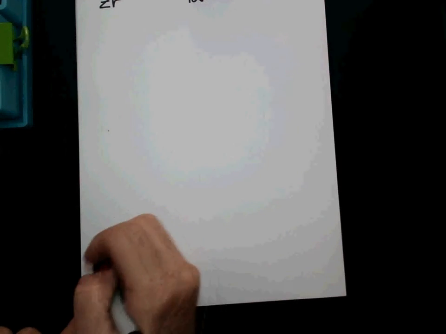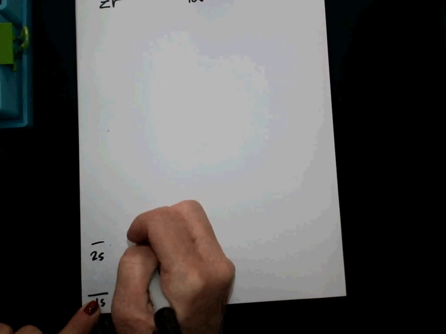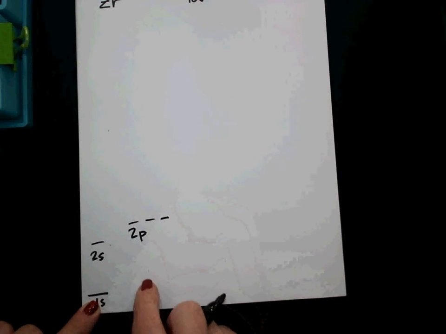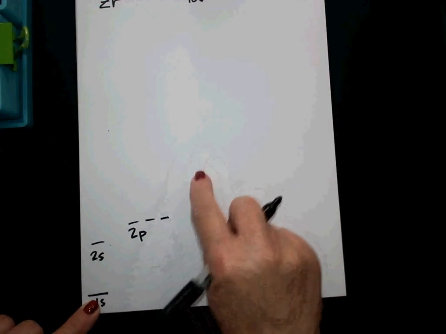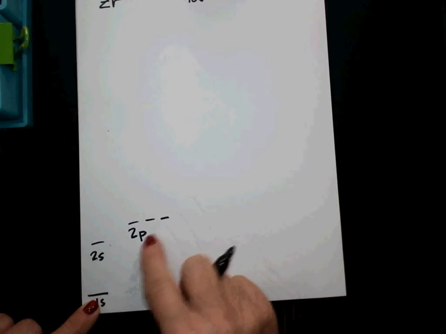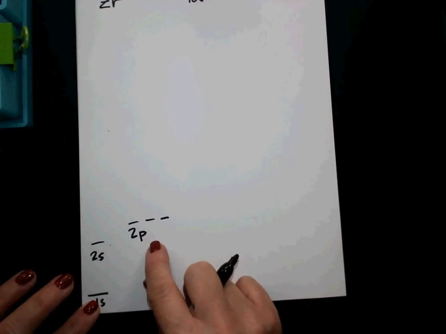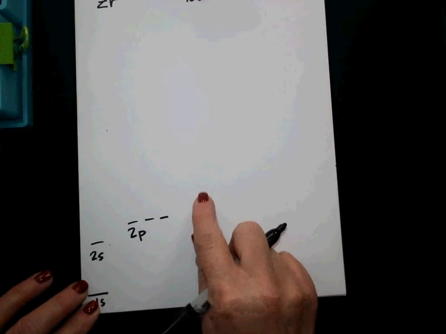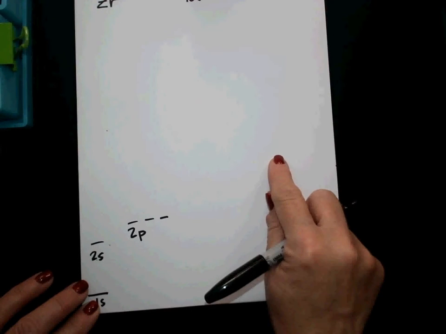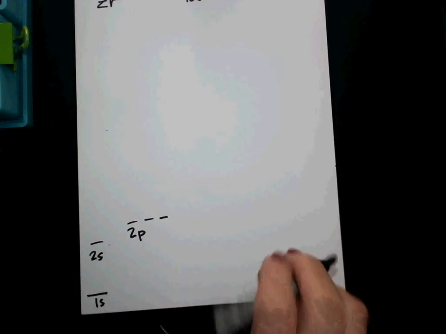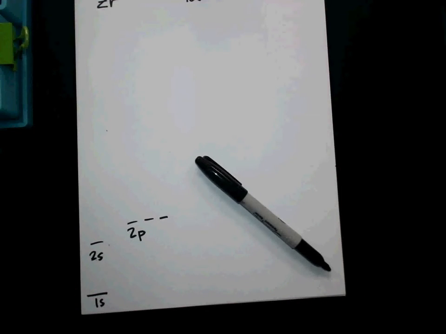One thing I need to tell you, and look up here for a second. Remember I had 1s, 2s, 2p? When you get to a d, like if I actually had a 2d, I would have to come up a little and over here. Or a 2f, I would have to come up a little and over here. Okay? I'm going to let you try it. Let's see what yours is.